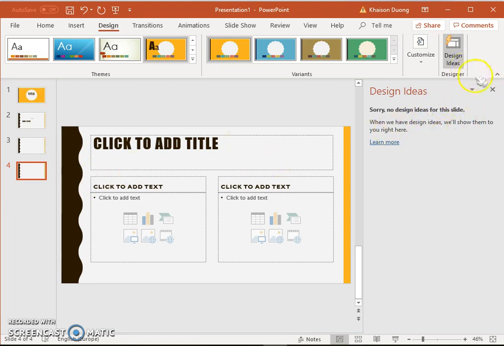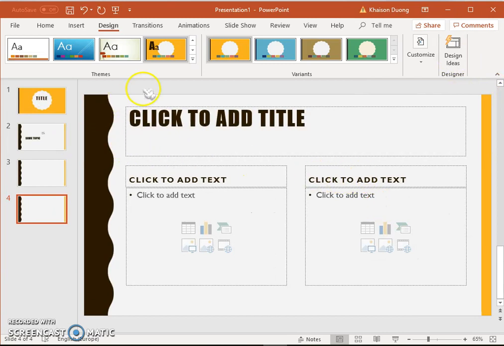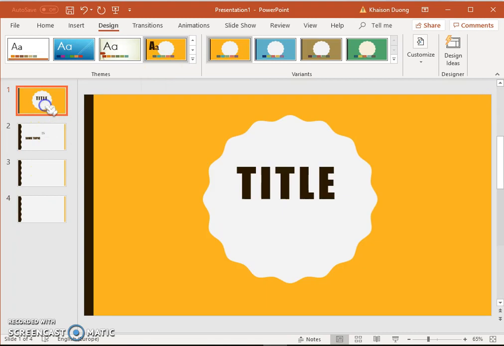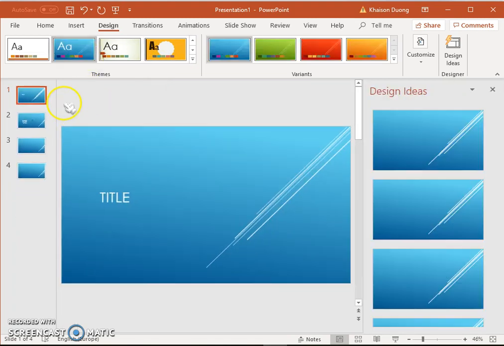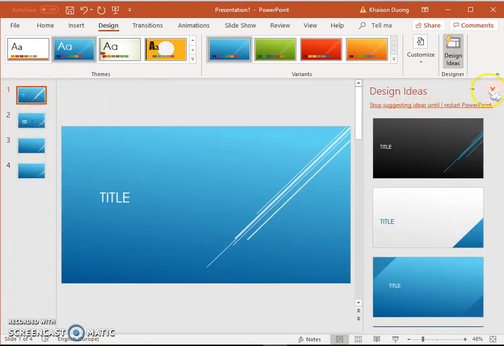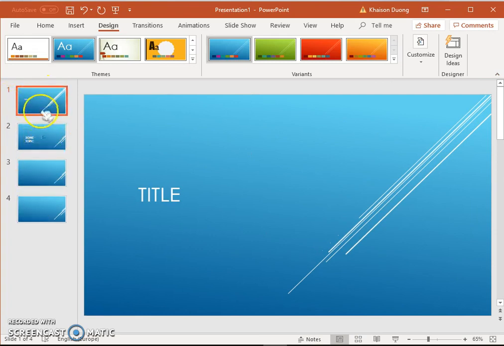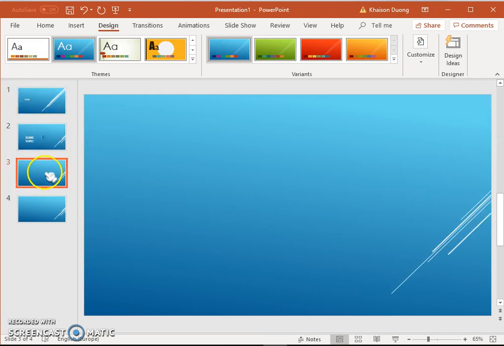Let's get rid of that. In the newer versions of PowerPoint, you get this design ideas, but in older versions, you don't get that. Anyways, so here's that kind of cake theme, I suppose you can call it. Right? If I wanted to change theme again, you can see it does change all of my slides. And there might be cases that you don't want to change all of the slides, but let's say I just want to change this one right there.